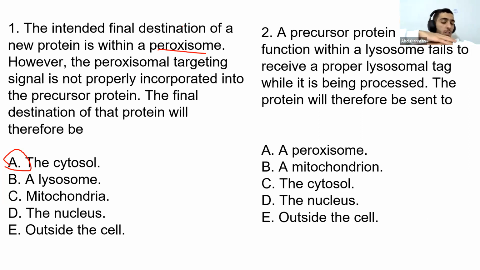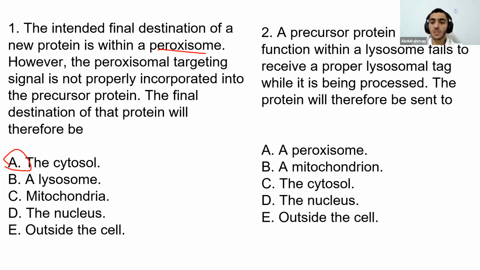So if they're going to be completed in the free ribosomes, which are found in your cytoplasm, once they're made there, we need a signal to move them to the peroxisomes. However, there is no signal. So what happens is that they're going to be sitting around inside the cytosol until they get broken down, or whatever else happens to them. But basically, since they're completely made and sitting there, they're going to be sitting inside the cytosol.